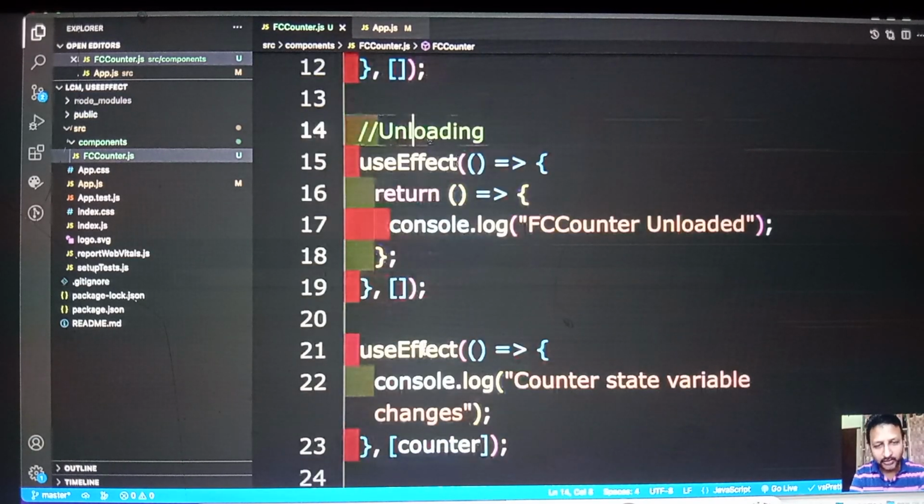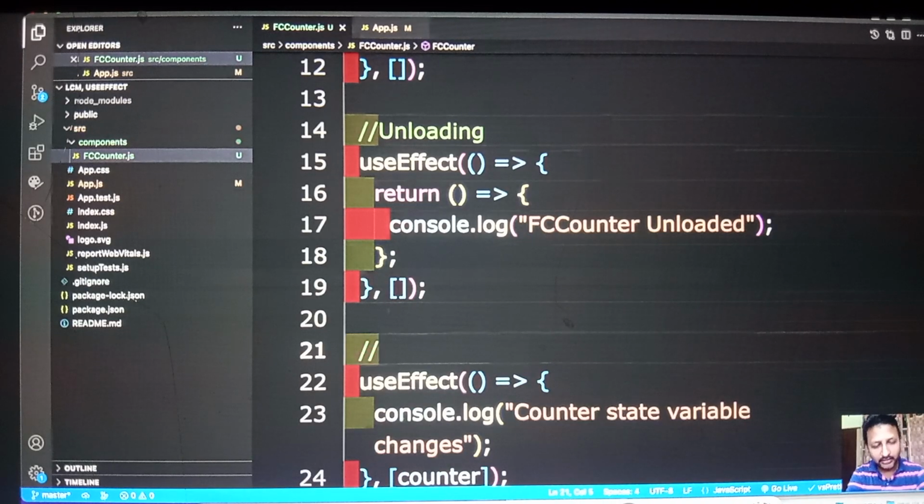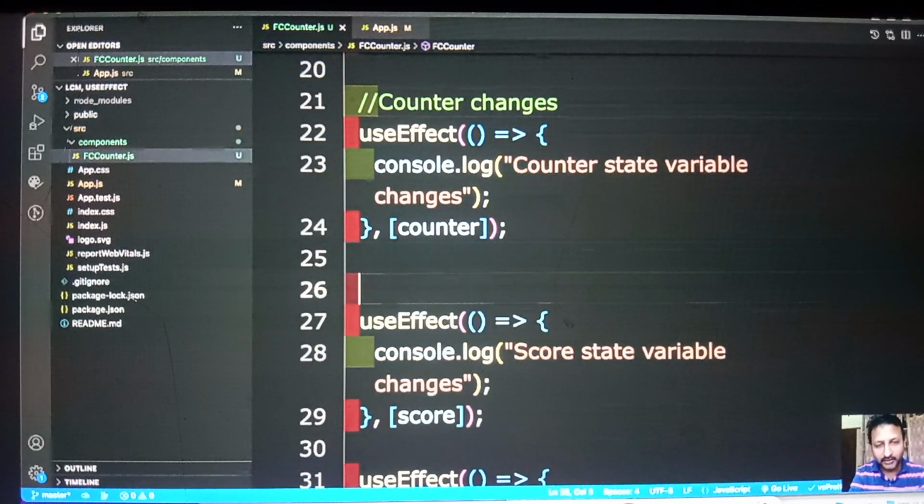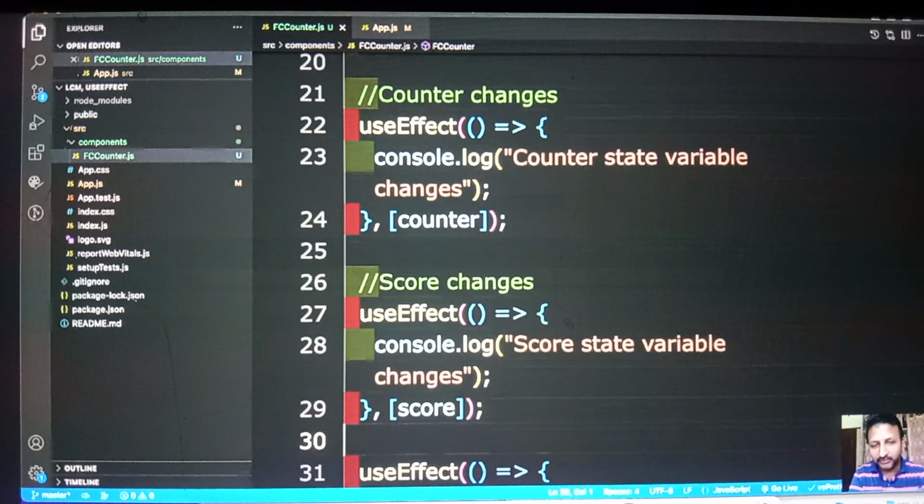Component unloading. Here, counter state variable changes. This one, score variable change.